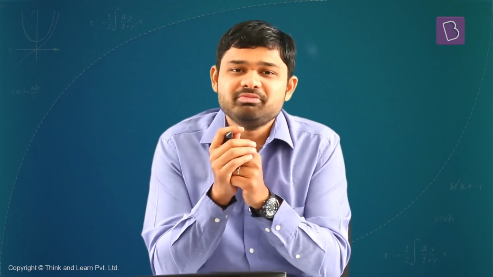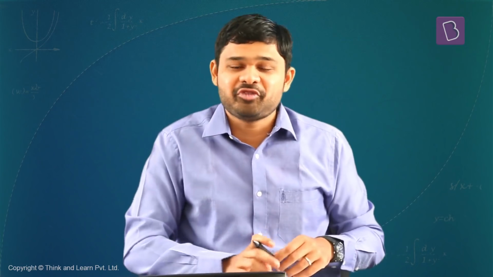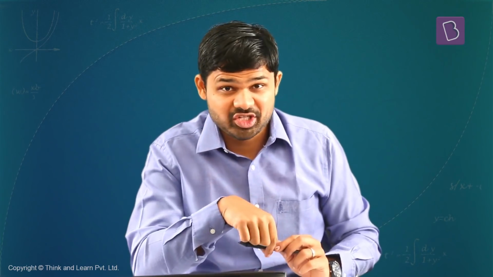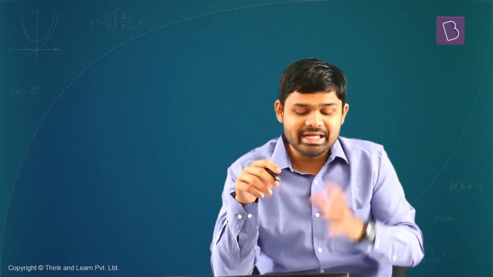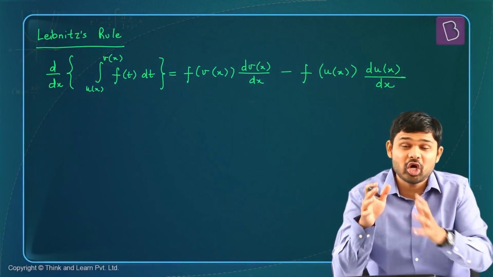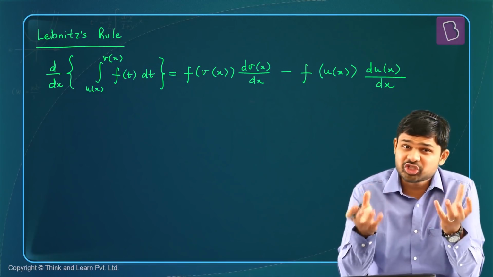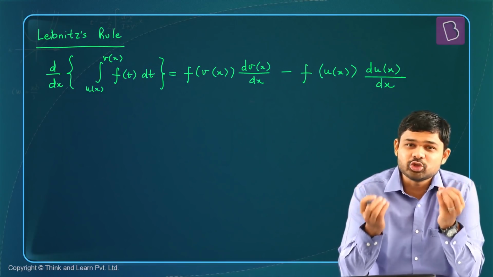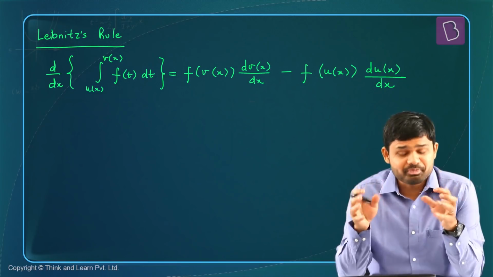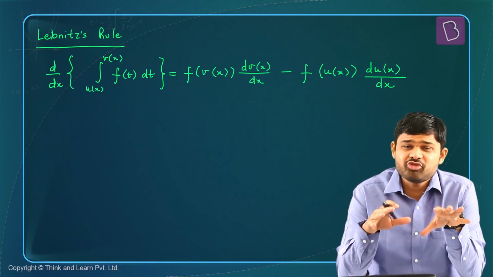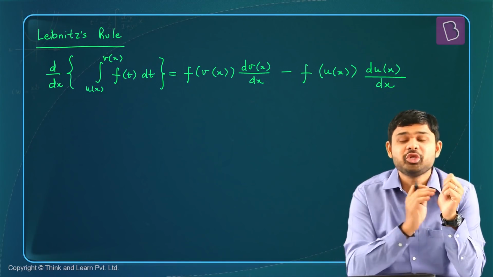Then we move on to a very important theorem from the JEE Advanced examination point of view, and that is the Leibniz rule, or sometimes it's called the Newton-Leibniz theorem, because Newton and Leibniz historically are supposed to have come up with these two theorems independently. So this particular theorem is a very interesting theorem. It connects differentiation to integration.